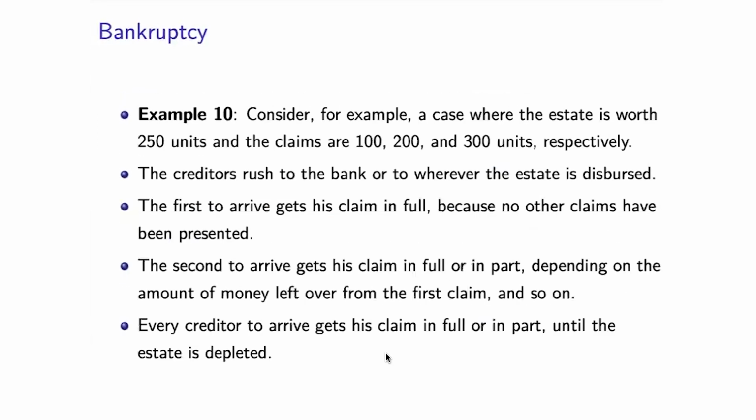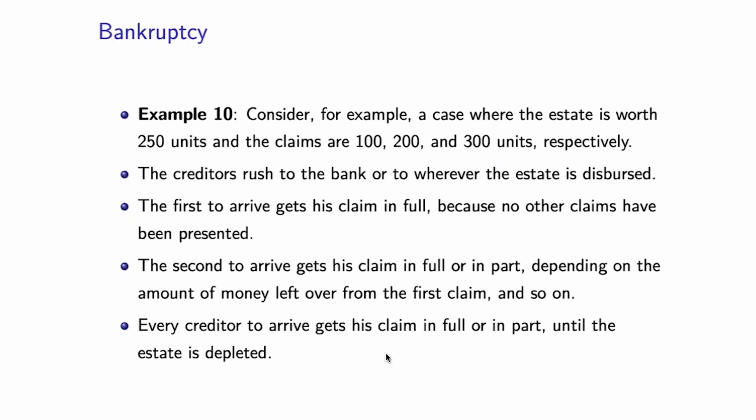Okay, let's look at another way of dividing the assets among different people. So imagine that you have got a situation where the estate is worth 250 units and the claims are 100, 200 and 300 units respectively. Okay. So now we are going to think of the situation. And again, this is a realistic situation where essentially you have a set of creditors, who are these people who are claiming 100, 200, 300.